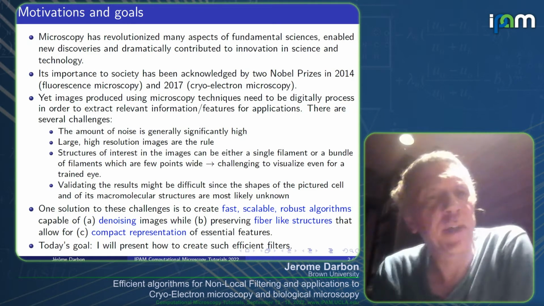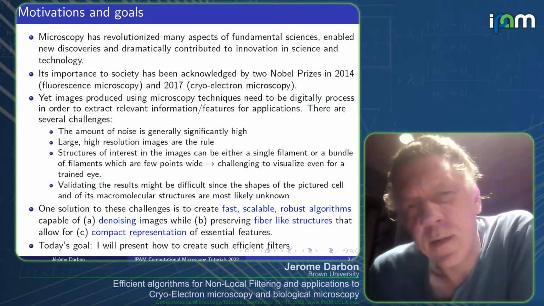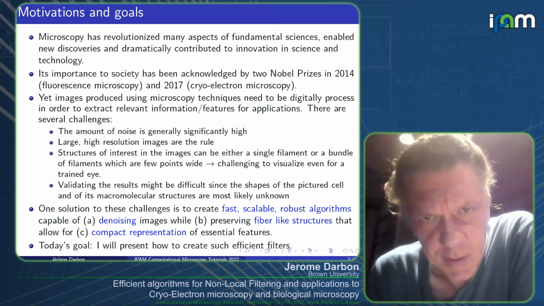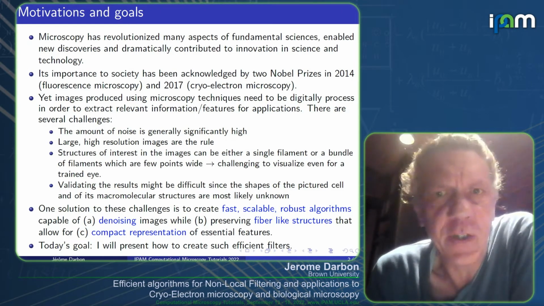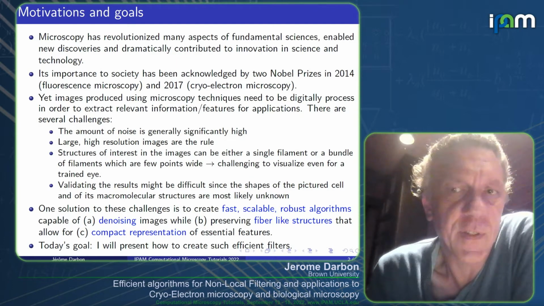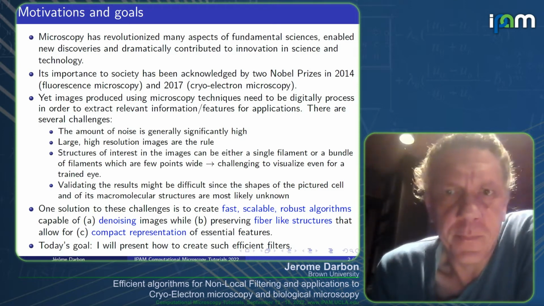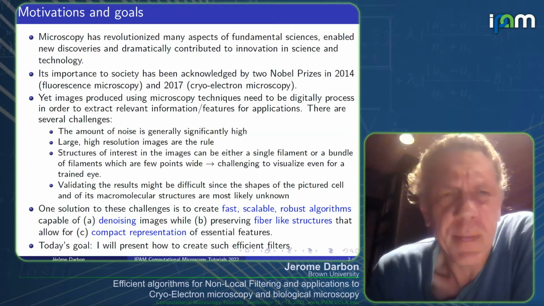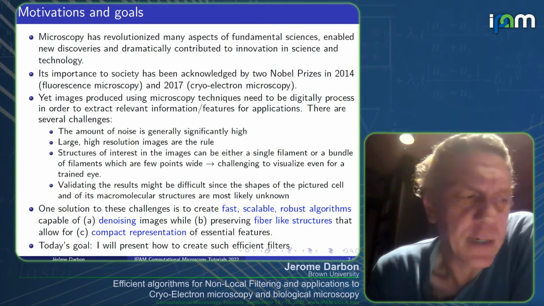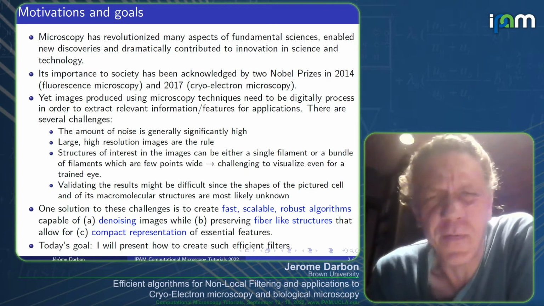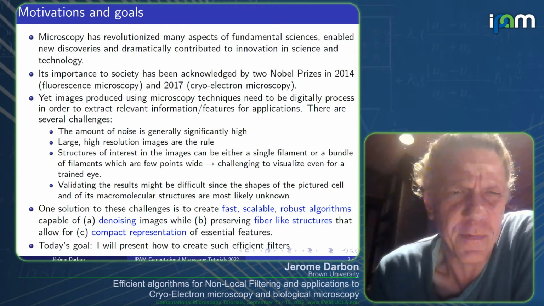Now, even though we have the technology to produce this image, it doesn't mean that the quality produced by this equipment is sufficient enough to extract the relevant information that we want for specific applications. The typical challenges that we have in microscopic images is that the amount of noise is generally extremely high compared to other kind of imaging, such as taking a picture with your phone or taking a picture from a satellite observing Earth.